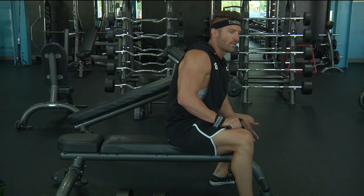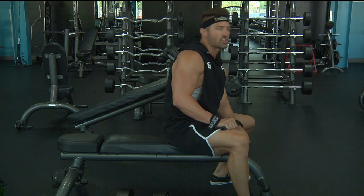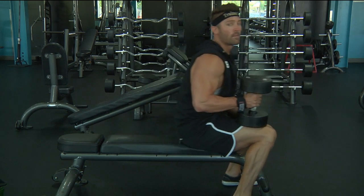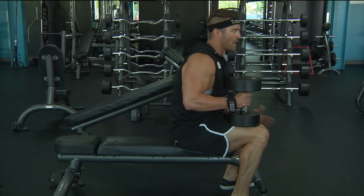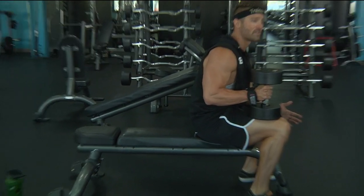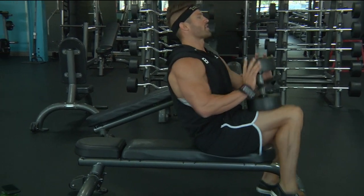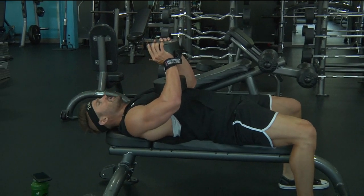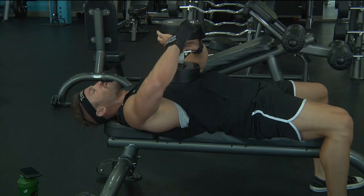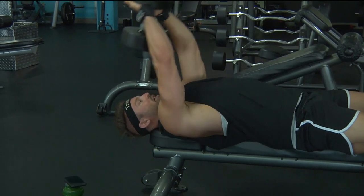Again, this is another movement where I would encourage you to go a little lighter and try to make it as challenging as possible. There's a lot of risk of injury with a dumbbell pullover if you do it wrong and you try going heavier than you should. So we're going to go with 60 pounds, probably a little light, but I'm going to challenge myself to see if we can get a great stretch and great contraction. I'm going to put my head just beyond the bench so I can allow for some of that cervical extension that I want here. Big stretch.